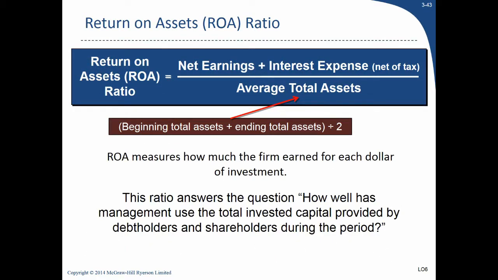The return on assets is a very similar measure, except it looks at profit, net earnings, as a function of average total assets. And it tries to answer the same question, except instead of looking at revenue, which you care about, ultimately profit is arguably more important, because if you're earning $100 of revenue and it's costing you $110 to earn that revenue, you're not doing very well, right? Your profit is negative 10. So you might look at this ratio. Now, the reason we add interest expense is a little bit theoretical, but it's because, think back to the accounting equation or the example of the house that you bought for $1 million.